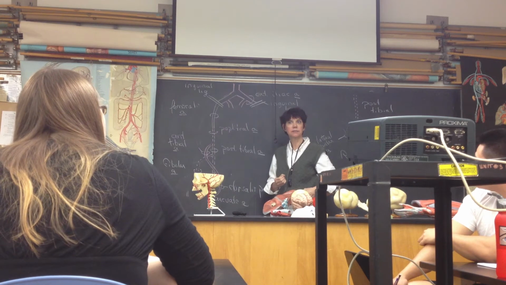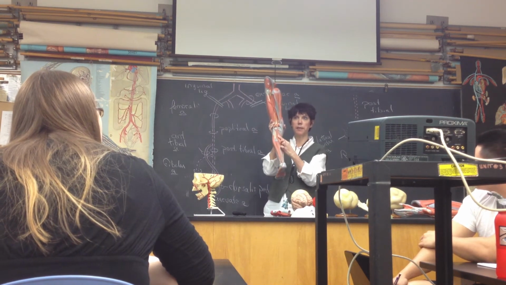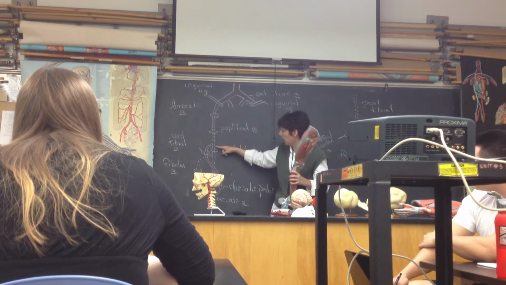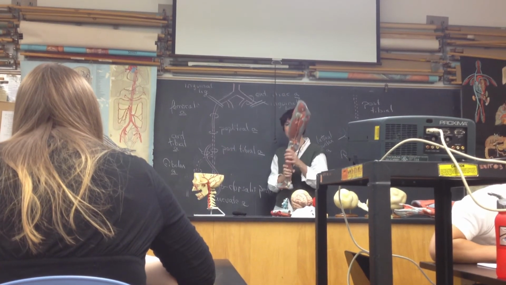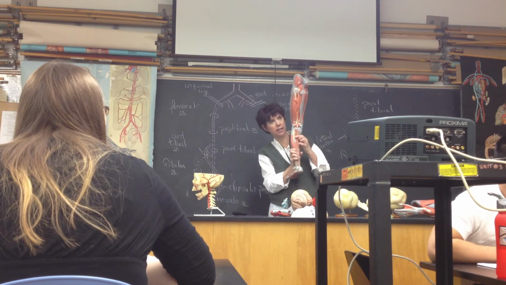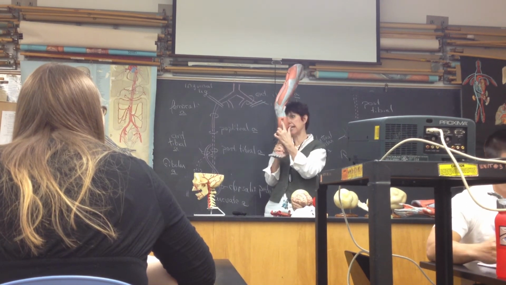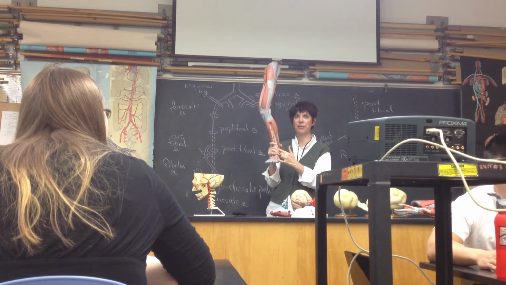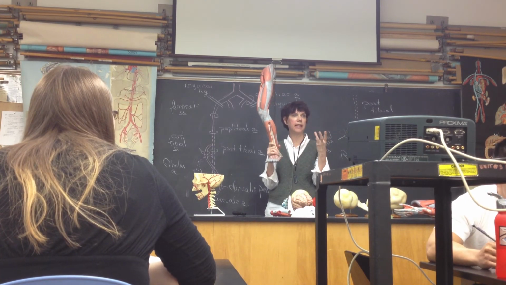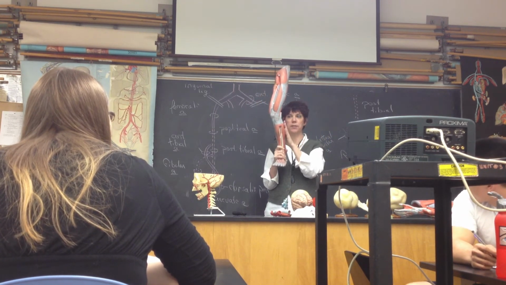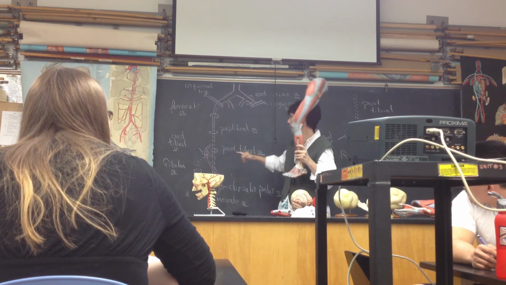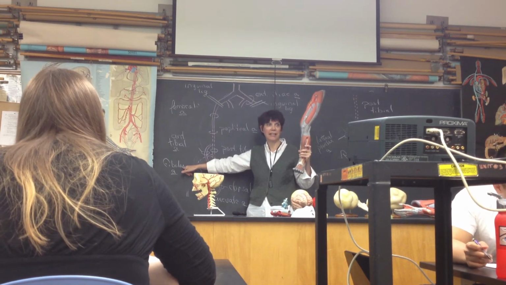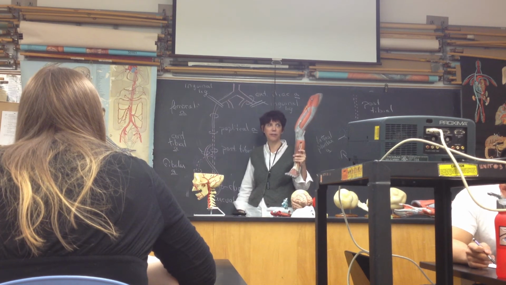Remember the tibial nerve? The posterior tibial artery travels with the tibial nerve down the deep surface of the back of the leg. So that would be all of this down here. Anterior tibial artery goes lateral. So it's this small branch right here. It wraps around, and we see it in the front of the leg with the deep fibular nerve. So that's the anterior tibial artery. But we have three compartments in the leg, right? Anterior, posterior, and lateral. So the posterior tibial artery has a lateral branch called the fibular artery, or peroneal, if you like that word. It supplies the lateral or fibular compartment.